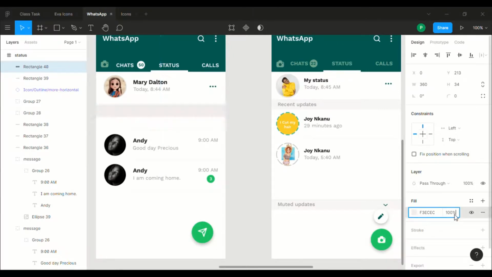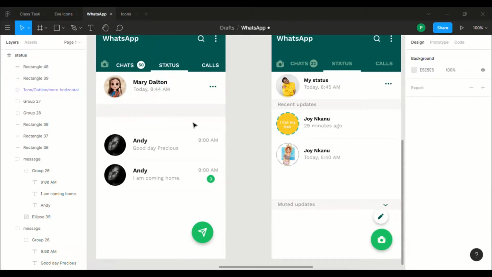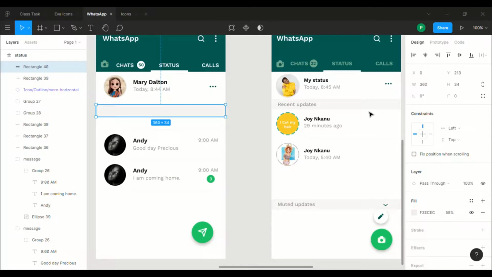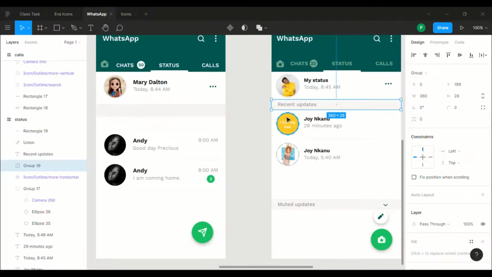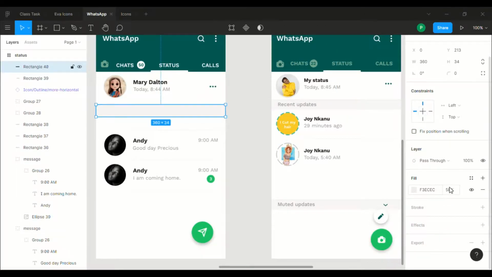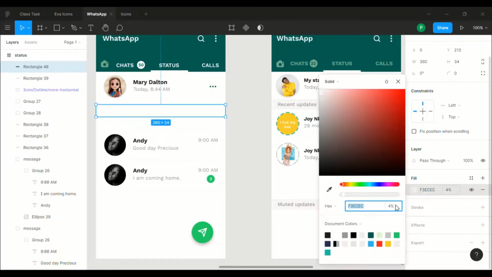And then I give it a transparency of 58. This was 45. Just come here. 45.